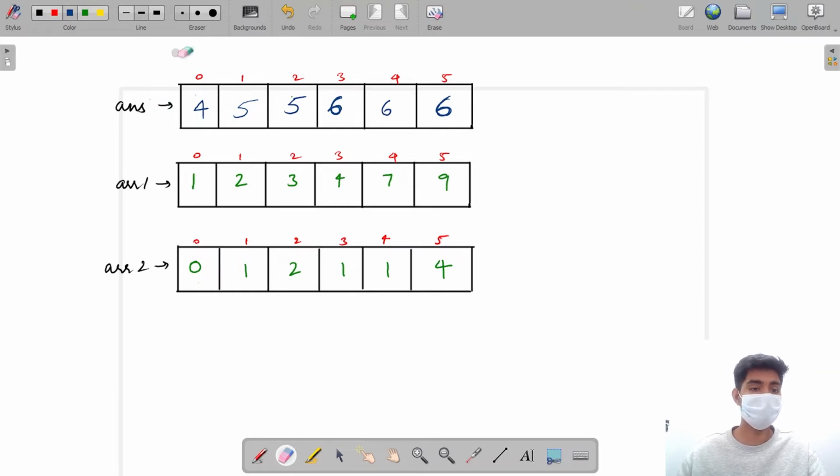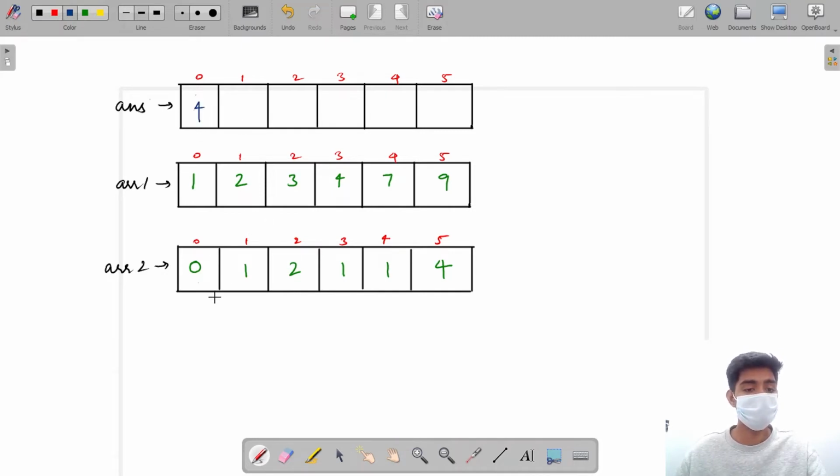So once again, let's see. For the first array, we have 1. For 1, there are 4 values, 1, 2, 3 and 4, which are less than or equal to 1 and present in the second array. So I will write 4 here.